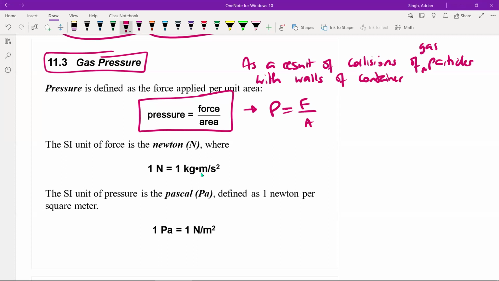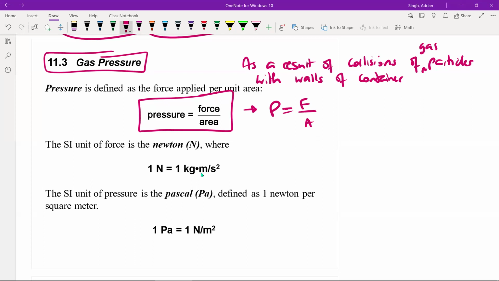Okay, we saw that the particles move around with a certain kinetic energy. They're going to hit that wall. Whenever they hit that wall, they exert a force over that particular area. That is what pressure is. Pressure changes as a result of the volume, changes as a result of the temperature or the kinetic energy, etc. There are different units that we're going to see for pressures. We'll take a close look at some of these.